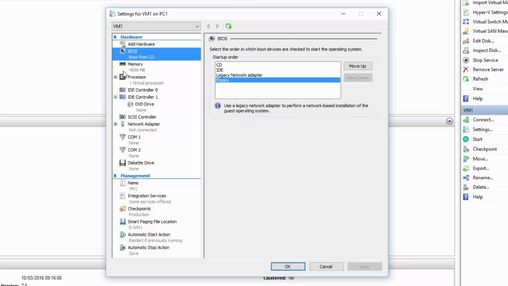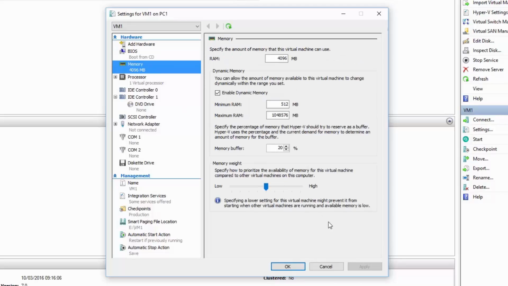The next setting to discuss is the memory setting. This setting allows the administrator to decide how much RAM is taken from the Windows 10 Hyper-V computer and is given to the virtual machine. The first parameter, RAM, shows the amount of RAM in megabytes that will be allocated to this virtual machine. In my case, this is set to 4096 megabytes, which is precisely 4 gigabytes. If I were to make no further changes on this page, the virtual machine will receive 4 gigabytes of RAM when it starts up, and the virtual machine will not give this RAM up.